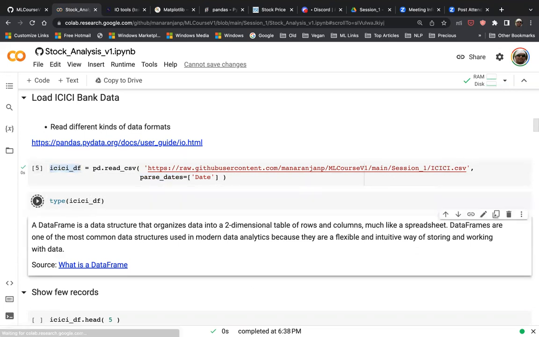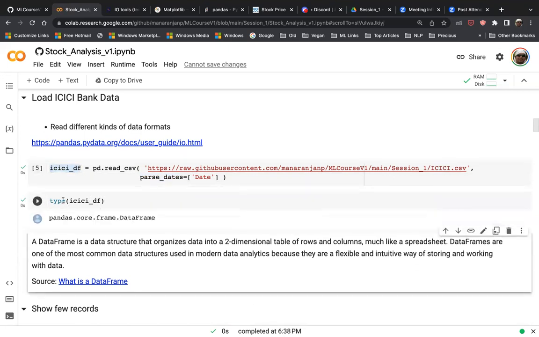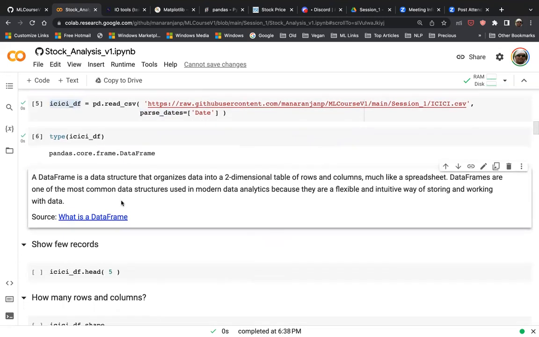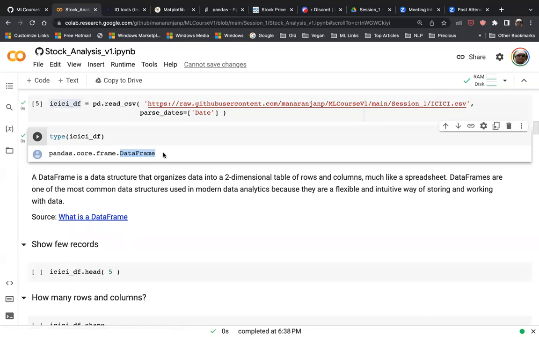And what is this variable now? You can look at type, which tells you what kind of variable it is. It's actually a pandas DataFrame, so pandas' own implementation of a data frame. A data frame is a concept which was initially introduced by, I think, R, and then has been adopted across multiple different languages, especially for data analysis.